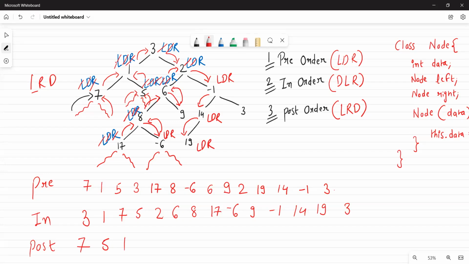Then you go to 3, then 2, 6, 8, 17 will print first. Then minus 6, 8, then 9, then 6. All these done, then it will go to 19, 14, 3, minus 1, and 2.